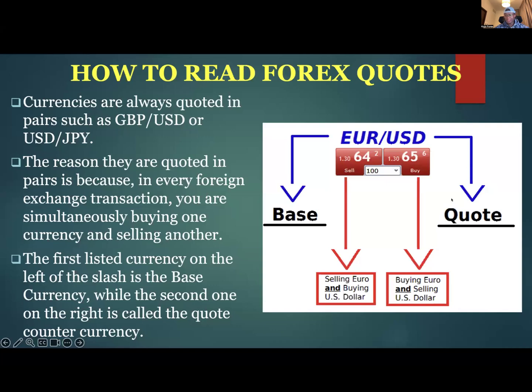Again, just one more time, right? I'm saying that in every instrument, they are paired together. In trading, instruments are paired together. Like you're seeing here, you have GBP USD. We are seeing USD JPY. The first one is called the base currency. The second one is called the quote. So base, quote, right? The first one is base. This one is quote.